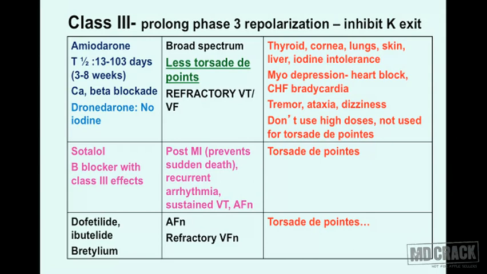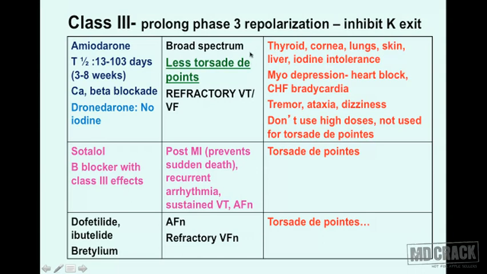Now once we say iodine, we remember a certain adverse effect, a certain tissue inside the body, and this is what I start with for the adverse effects. Once you say iodine, you remember about thyroid. Yes, it gets deposited in various tissues, and one of them is thyroid. Look at the tissues in which it gets deposited: thyroid, cornea, lungs, skin, and liver.